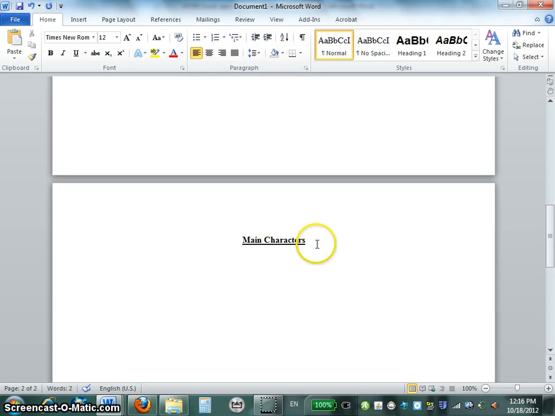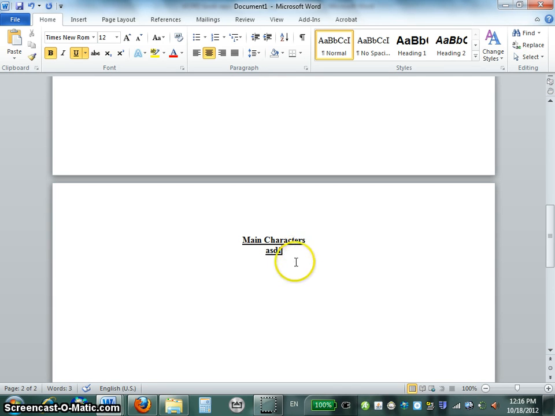Now, one problem that beginners often make is they put their cursor at the end of their title and then hit enter, and it still ends up being center aligned, bolded and underlined.